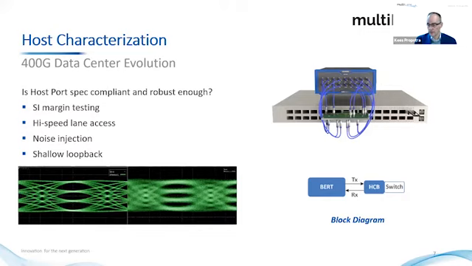Obviously that's pretty straightforward, but now you can also do some margin testing. You can lower the amplitude, you can add some impairments like ISI, you can add some transmit equalization variations, and also very importantly, some additional stress to get a closed eye situation. And in our BERTs, we have a feature which is noise injection. So you can emulate crosstalk noise and send an impaired signal to your receiver. Then you can see how robust your port is to be able to deal with this. So what kind of margin does your host port have? It's very important if you want to understand how it's going to behave in a real life environment.